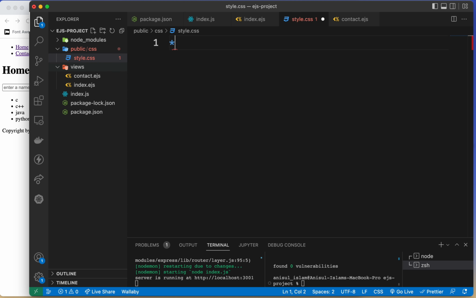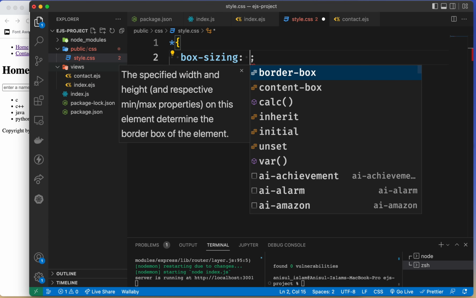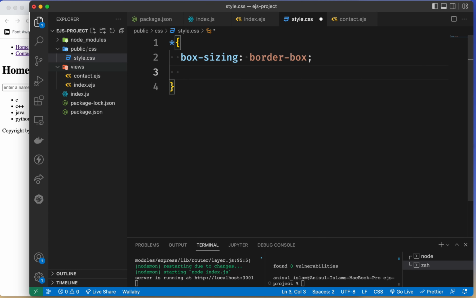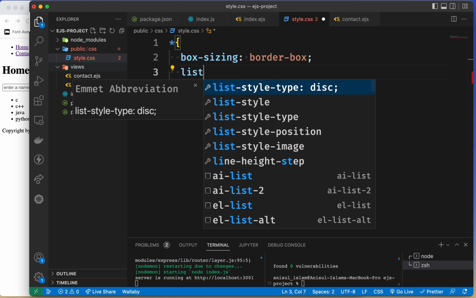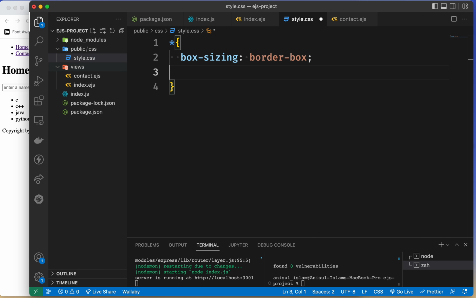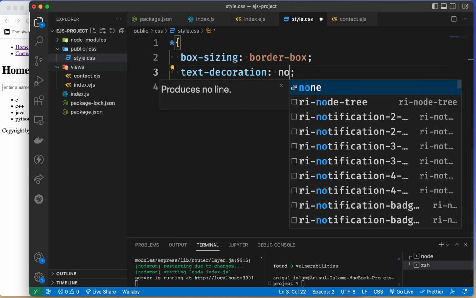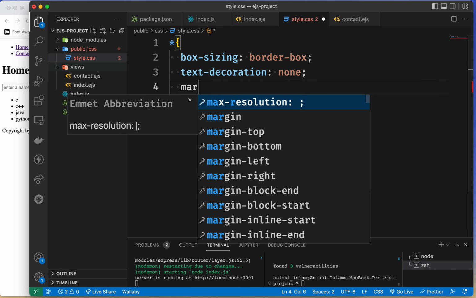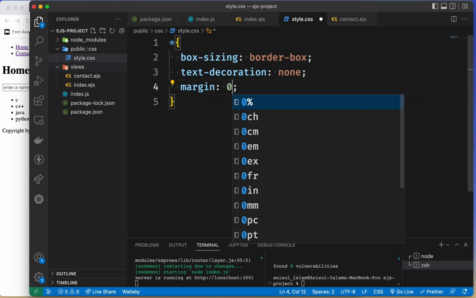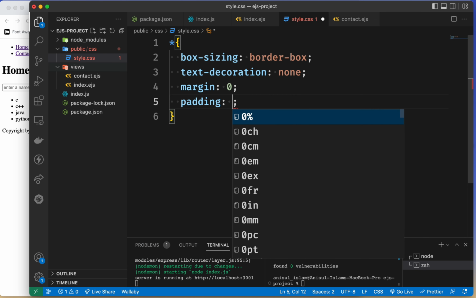I'm going to write some reset code, and I want to see whether it's going to work or not. So I'm going to say box sizing, border box, and then list style type, maybe none, but I just want to keep it like this. I will say text decoration none. Then I'm going to say margin 0, then padding 0.